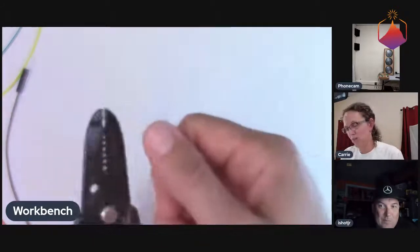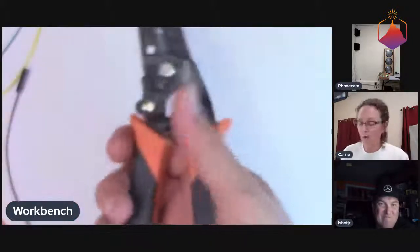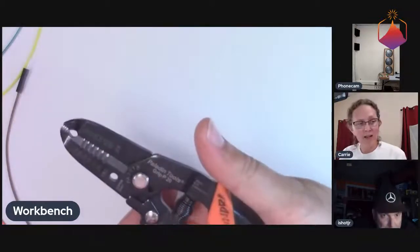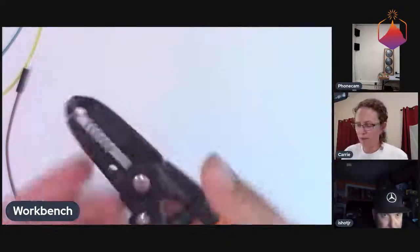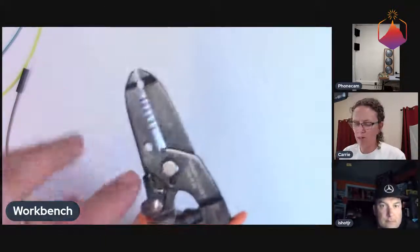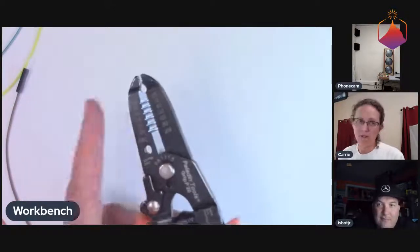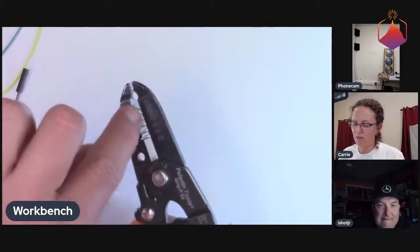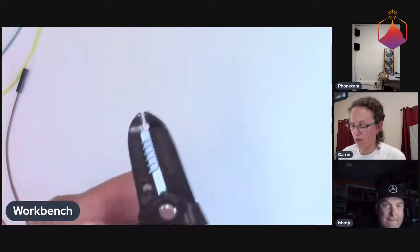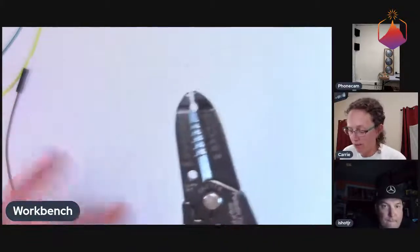Maybe you could use them upside down like this or something, but then they're not as ergonomic. So anyway, they're very nicely ergonomic for us right-handed folks, because they're a little bit bent, and they're also well-made. They're really sharp. A lot of these cheaper strippers in this kind of form factor just aren't very sharp, and they're not made well. They cause you more frustration than anything else, because they either don't strip or they strip too much, and you cut your wire.